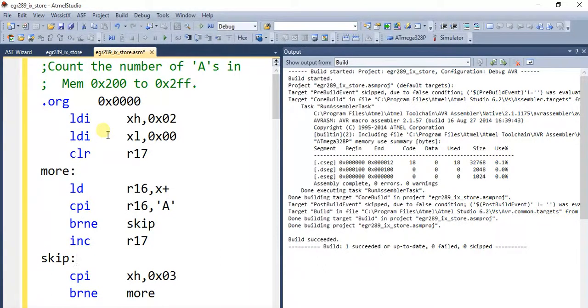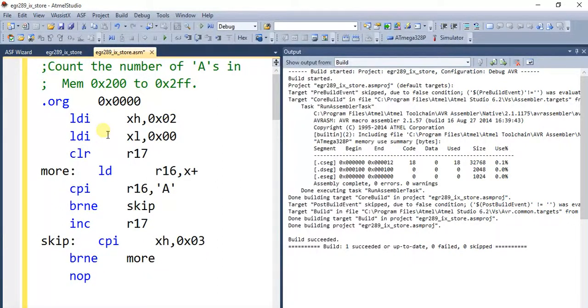I'm going to save a line. I'm going to do this and I'll do this. There, I can get one more line in here. Now I can do the no-op, and I could even save a line up here by doing this. Doesn't look as nice, but it makes the code shorter.